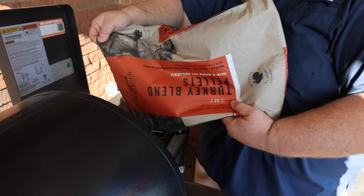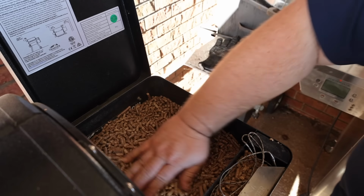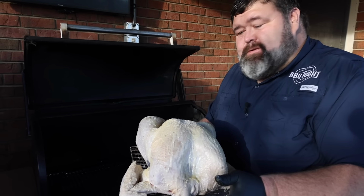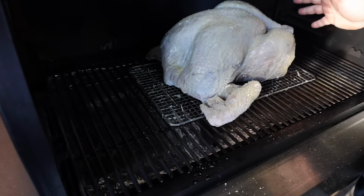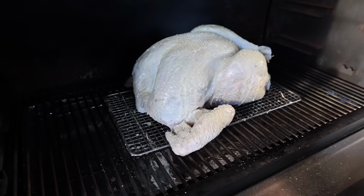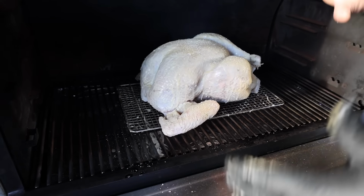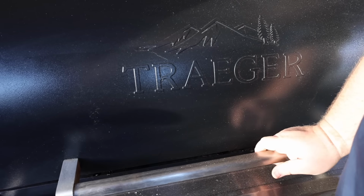You wanna bring the grill up to 300 degrees, let it stabilize out, then we're gonna put the turkey on, start cooking. So my Traeger's rocking along. I've got it set about 300 degrees for this cook. We're ready to put this turkey on. You notice I'm leaving it on the rack. This is gonna help me spin the turkey around as it cooks so I can make sure it's even. I'm starting it out one way. We'll turn it about every hour just so we can rotate it and make sure it's getting even heat on all sides. Let's go ahead and get the lid closed.